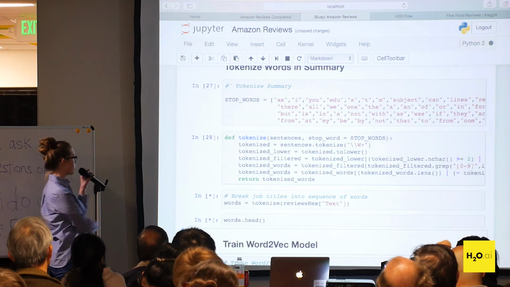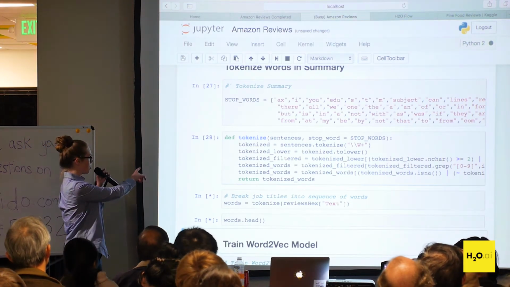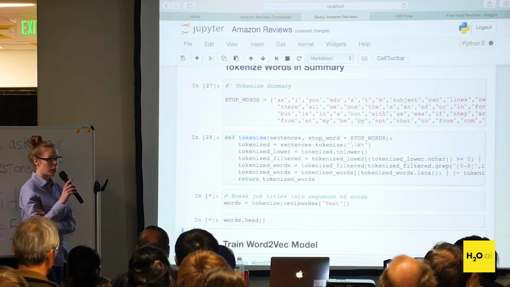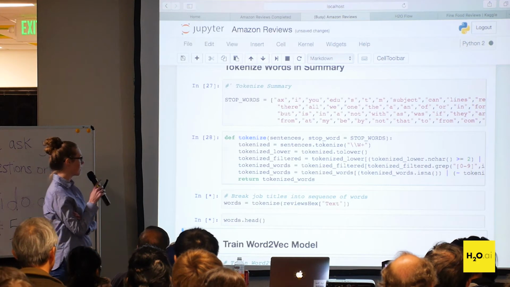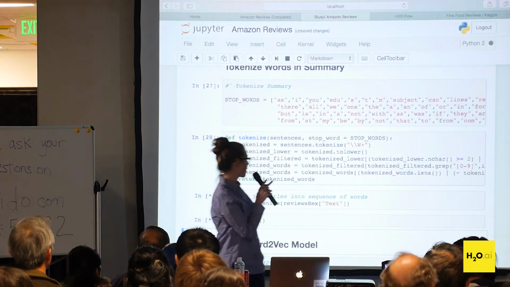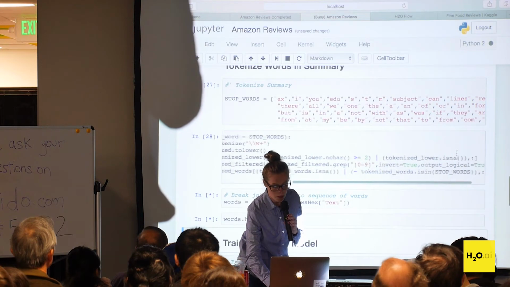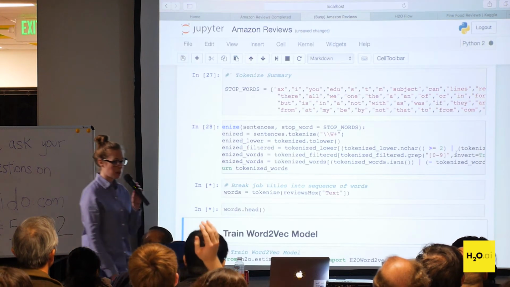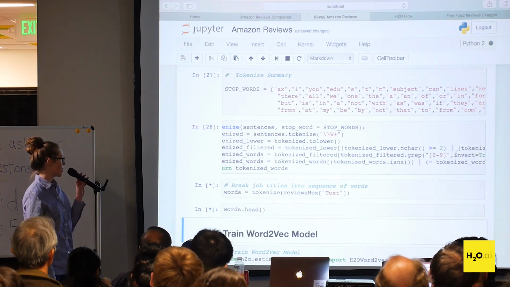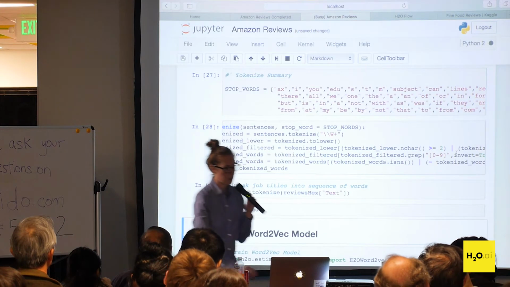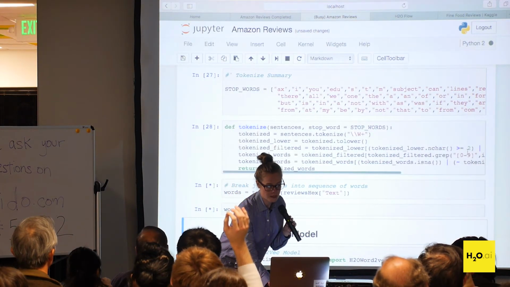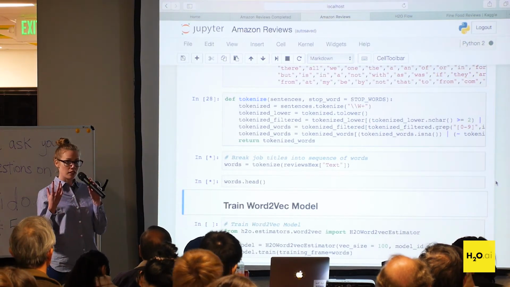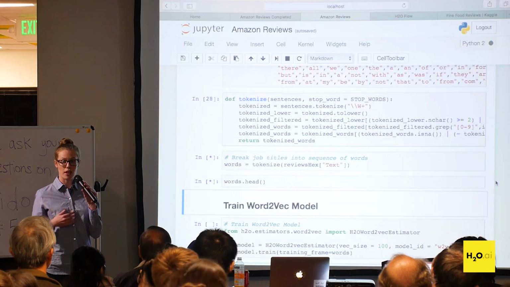And what it's going to do is break up the sentences using this tokenize function, that's an H2O function, by word. It's going to convert all of them to lowercase, and remove any word with fewer than 2 characters, or that's NA. The last thing it's going to do is remove any words with a number in it. And then finally, it's going to remove any words that are in the stop word list. And from there, what I should get is a single H2O frame with all of the words in my corpus.